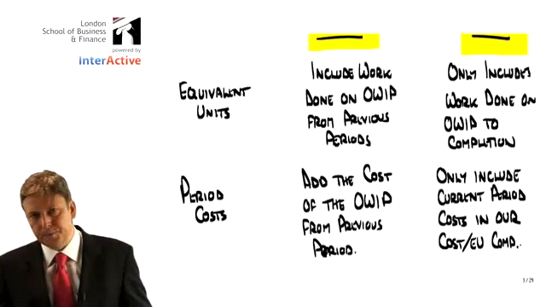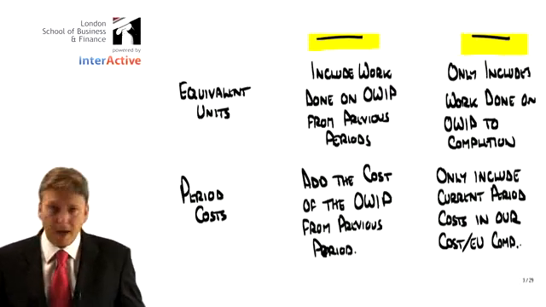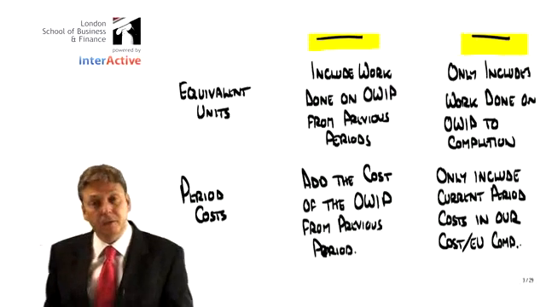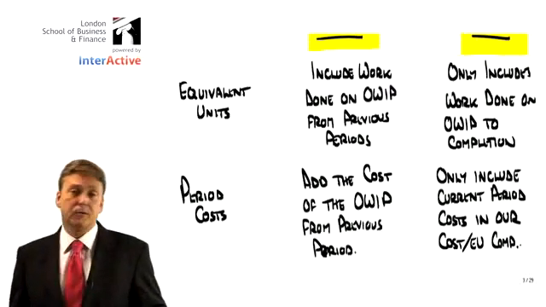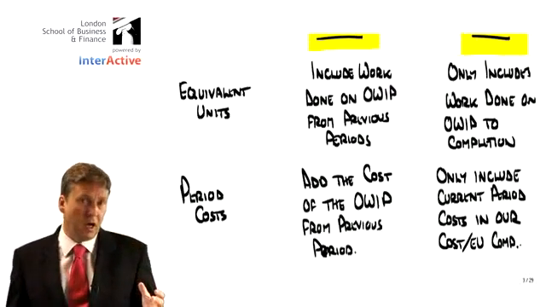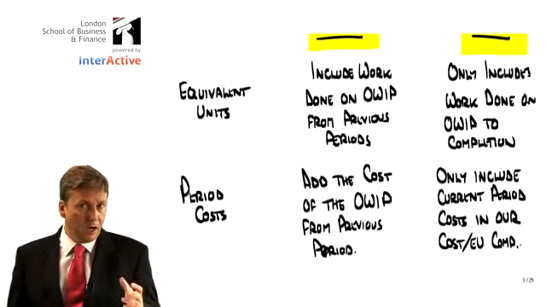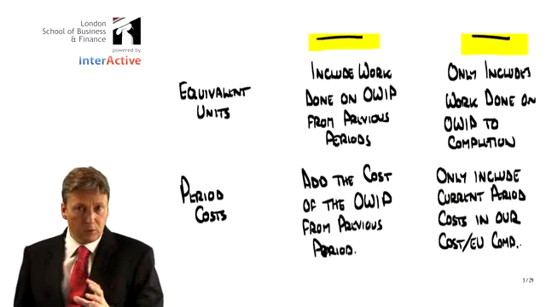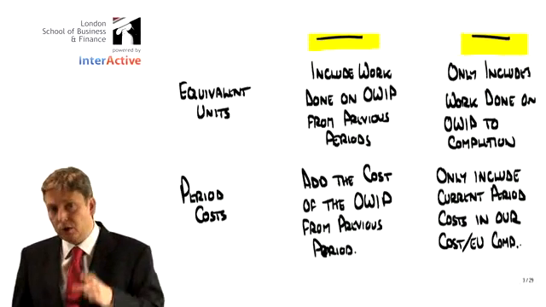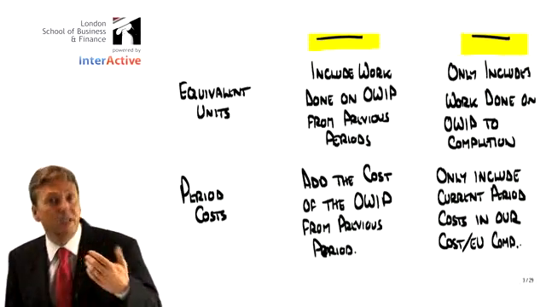So that's the deal. The examiner may give you average or may give you FIFO. I've tried to look for some sort of trend here. I can't see one. Please note, given that we have these rules, we are essentially going to do the same sort of thing as we did before. Let's go back to the question we previously had and now apply the FIFO rather than the average rules.